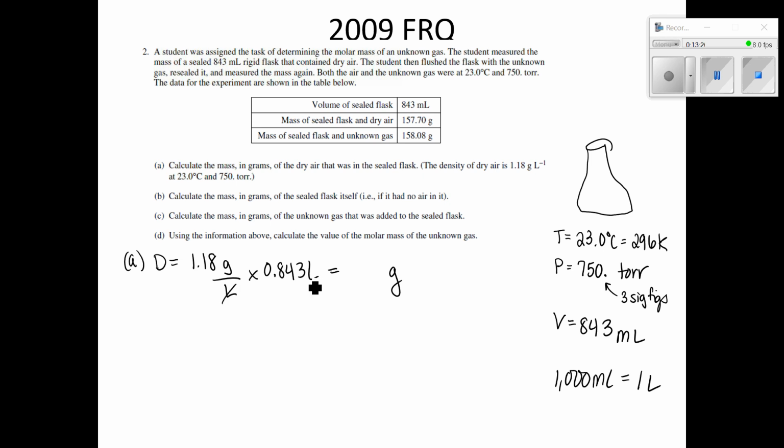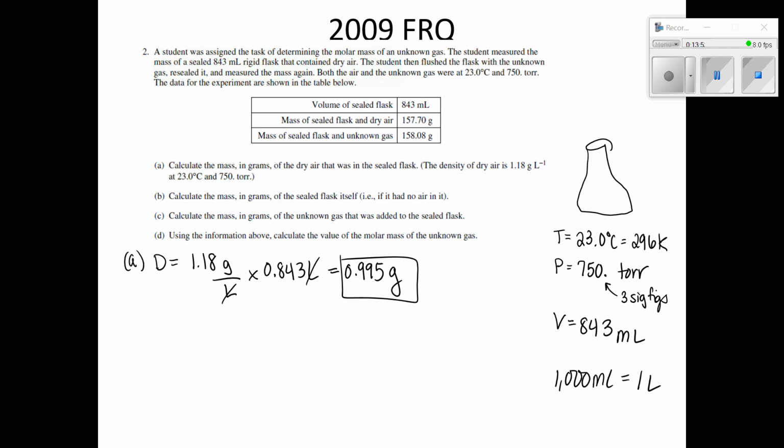And when we do this, we end up with grams, and it looks like our answer is going to have 3 sig figs in it. So 0.995 grams is our answer. And again, sig figs, if that's something that tends to stress you out or you feel like you make a lot of mistakes on, make some notes about sig figs. Include that in your Unit 1 notes, that make you feel more confident going into this. So jot some notes down to yourself.